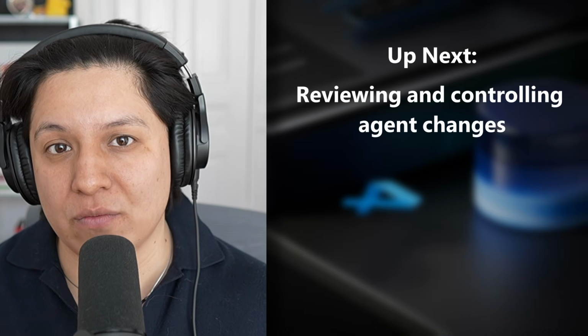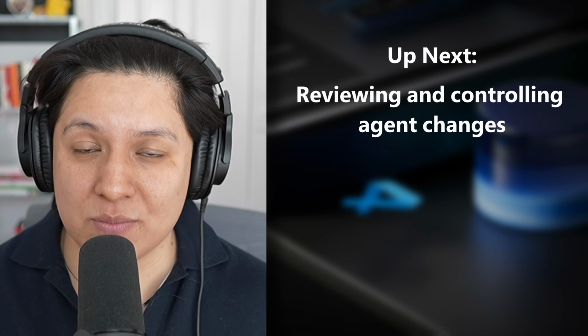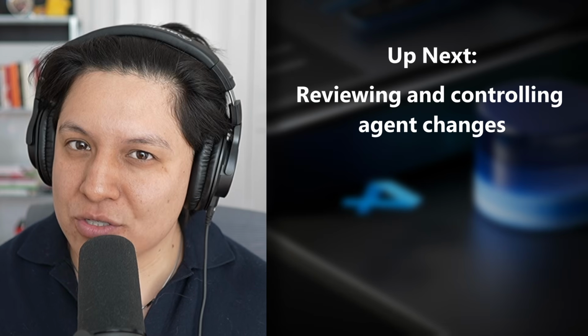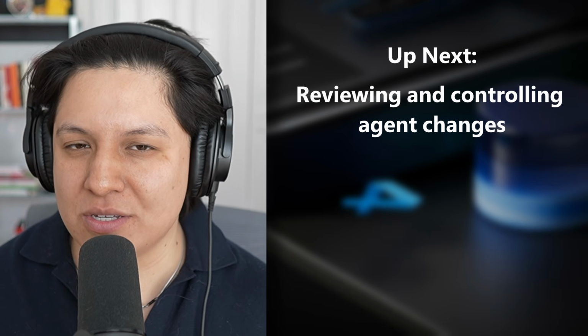And that is it for this video. You understand the different levels of approval for the commands your agent is going to run. You also understand tool calls and how to see the calls that your agent is doing. And then finally, you understand the context window and how to see what is consuming your context window. In the next video, we're going to see how we can review the changes that our agent has made and what we should do if we want to change the direction of work.